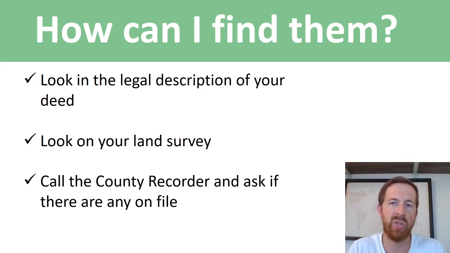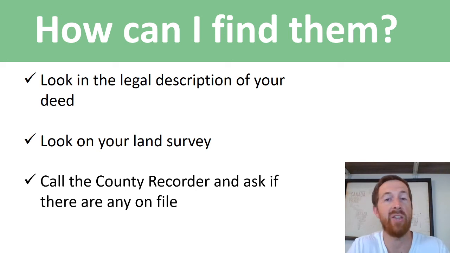You'd give them the name that's on the deed or on the title, and they would look it up in the county records. Sometimes it's the county clerk, sometimes it's called the county recorder, depending on your state and the area of the country you're in, and they will find anything on file. I recently called about a property. It didn't show it on the survey or on the legal description, but they did have a utilities easement on file. So what does that mean and what does that look like?